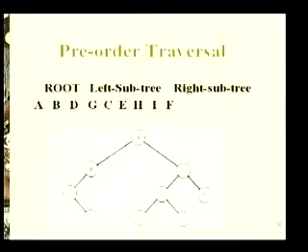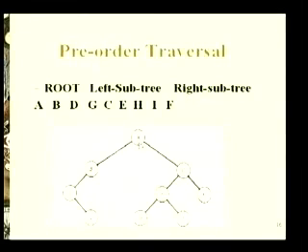Pre-order traversal. In this, you will be visiting the root first, and you will be printing it, and then you will be going to the left subtree, and you will be printing the root of that particular left subtree, and after traveling all the left subtrees from that particular left subtree, you will be concentrating on the right subtree. So let me explain the pattern of traveling for that particular tree.